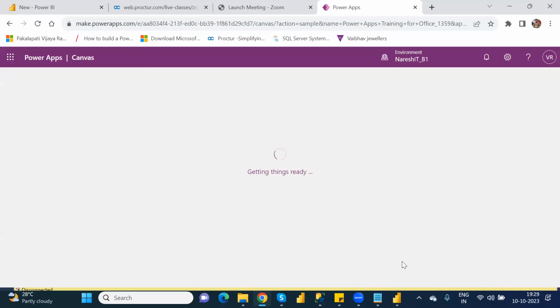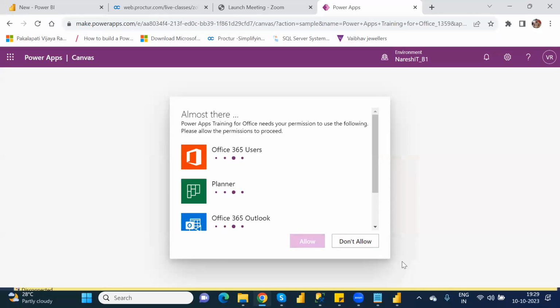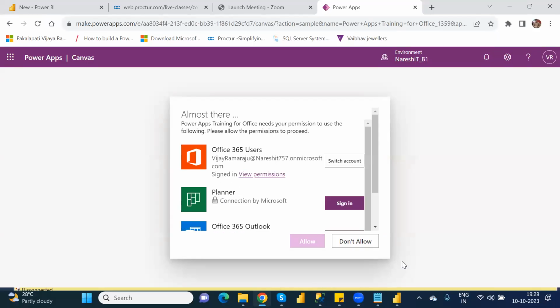See here, that Canvas app application is running. These are all the sample templates provided by Microsoft. These sample templates are available under Create. When you scroll down, you will see different templates related to model-driven apps, and Canvas app related things also will be there.